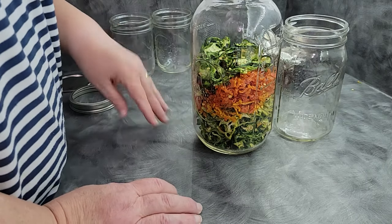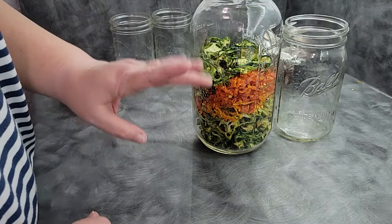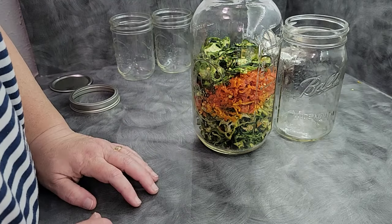In fact, right now I'm waiting on a text from my son to ask him what he wants me to do with this. Does he want it all powder? Does he want it left like this so that he can just add this to ramen? And in just a minute, I'll tell you the next step.